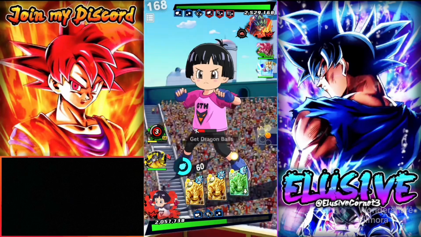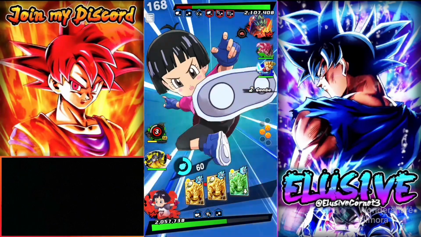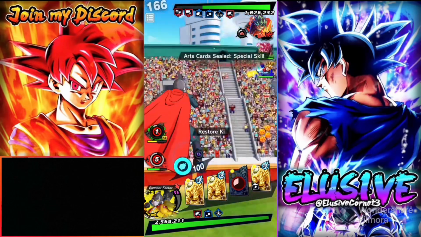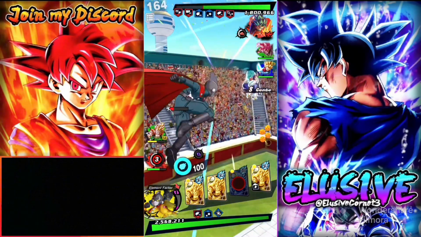Alright, we got blessed by the gods. Thank you, universe, for giving me this opportunity to actually combo Vegito Blue. Kinda, not really. I'm gonna do this, I guess. Oh no, I popped that too late. I'm gonna be able to dodge, but I popped it a bit too late. I could have maybe done something a little bit more. Alright, I'm gonna top attack you right there.